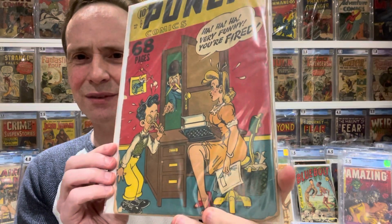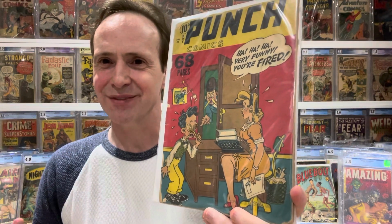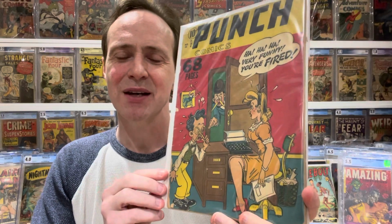And then we got another one from Punch, which is kind of good girl art, in a cartoony style. Their comics, I don't know why, they just really couldn't figure out what they were about. They'd be good girl art sometimes, horror sometimes, detective sometimes. They were just all over the place. So I enjoy Punch Comics. This is Punch Comics number 23, and I've been trying to pick up the complete runs. There are a few issues with amazing covers, like one with this big skull cover that everybody wants. That's really expensive, and I probably won't be able to get it because it keeps going up in price. That's one of the grail books for the Golden Age, in the Punch run. Okay, so I hope I answered that question reasonably well.